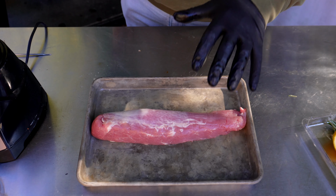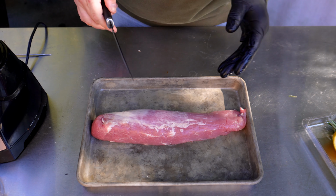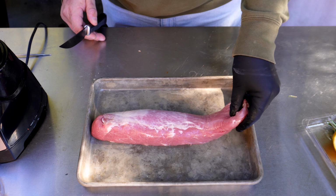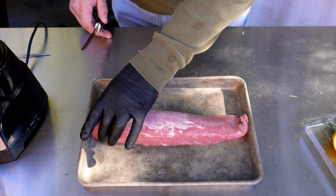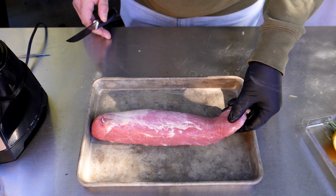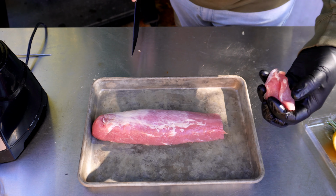You'll notice that this is much smaller than, say, a pork loin, which is going to be very large because a full pork loin actually spans almost the entire body of the animal. Now, I'm going to take off this tail of it here. You see how it's a little bit thinner than the rest? I want the piece of meat to be as uniform as possible because this is going to cook faster and I don't want it to burn. So I'm just going to come about right here with my super sharp knife and take that off.